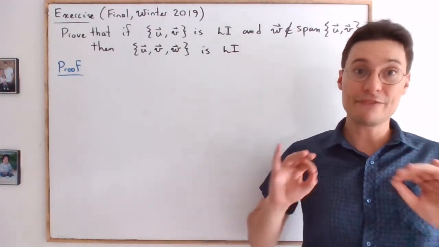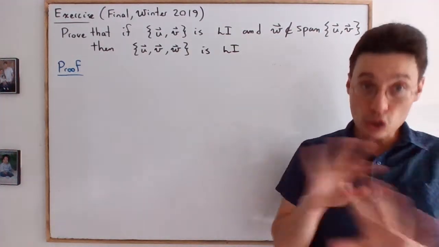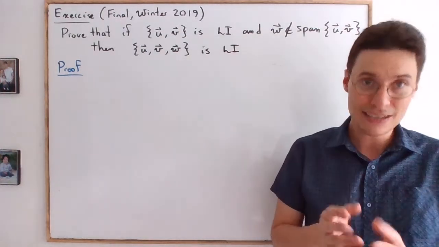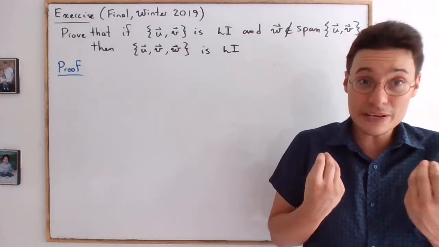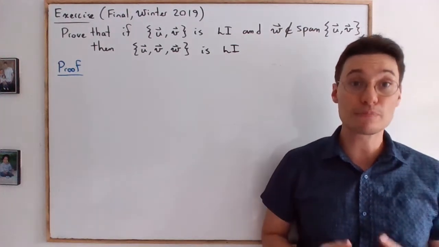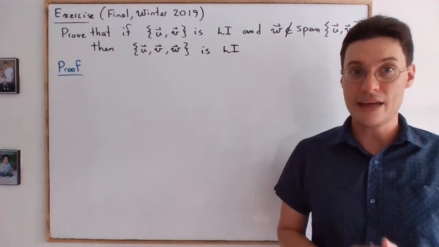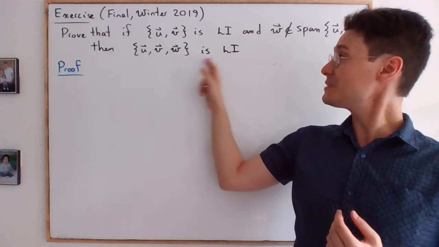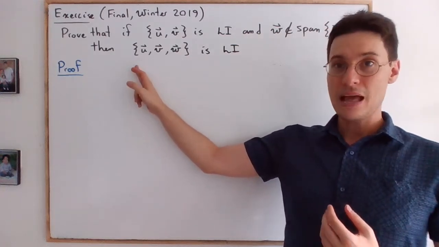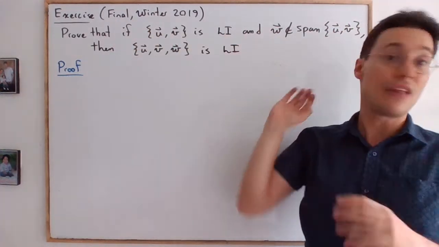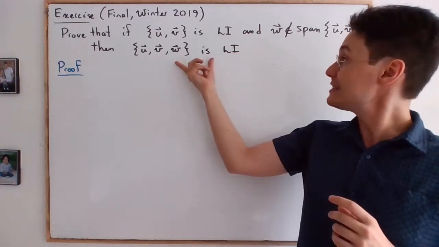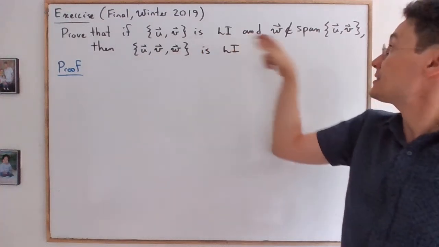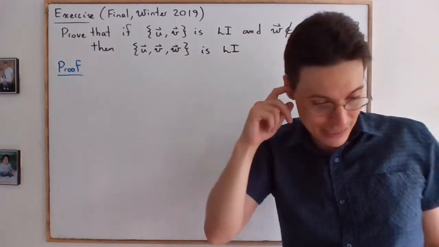First of all, if you haven't tried this exercise, close this video and have a try on your own. I'm giving you this hint. It's very well done using a technique called proof by contradiction. The way it works is that we will assume that this is linearly dependent and prove that the rest cannot be true. So if this is linearly dependent, then either U, V is linearly dependent or W is in the span.